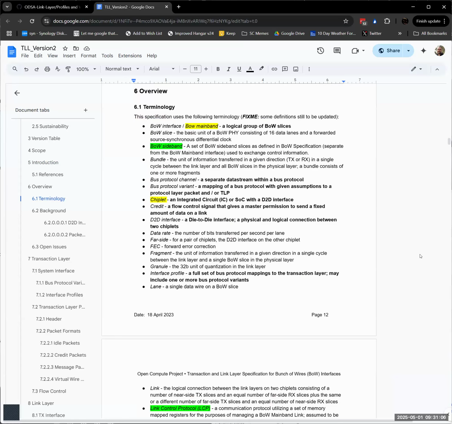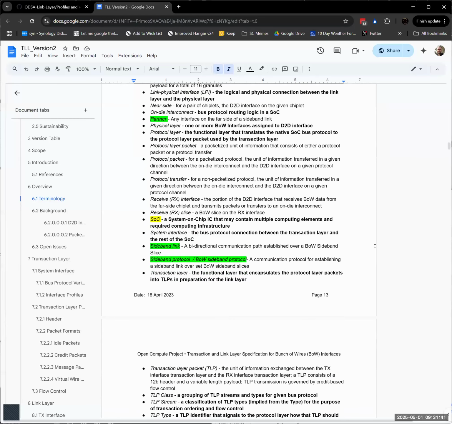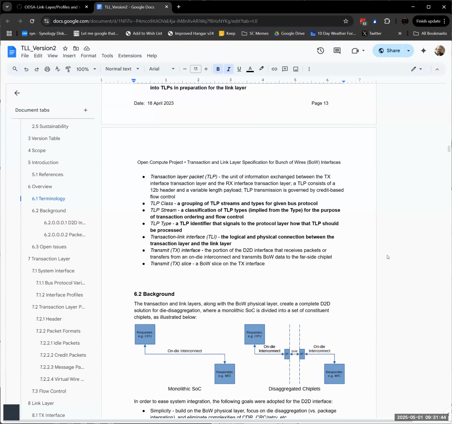But I did go through, and in the terminology section, this is also a quibble of mine. I did not realize when we published this document that we had so many fix-me's throughout it. There were a number of missing definitions in the terminology section, and we needed to merge the terminology between the existing transaction link layer and the new control path definitions. So I've gone through and highlighted and done some bold stuff here. People can either read these offline, or I might want to go through and talk about a few of these real quick.